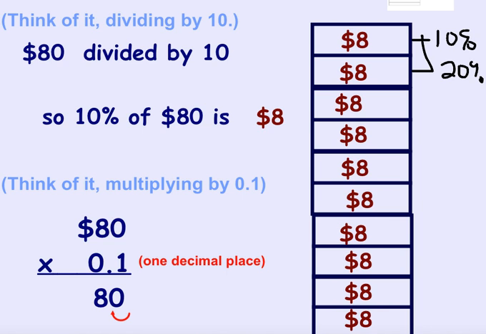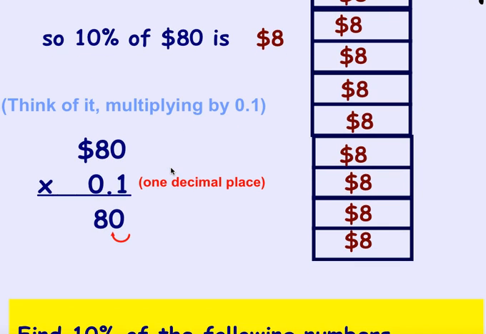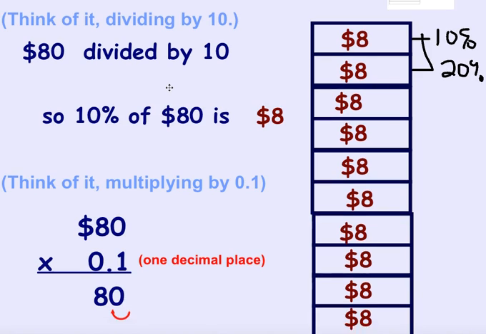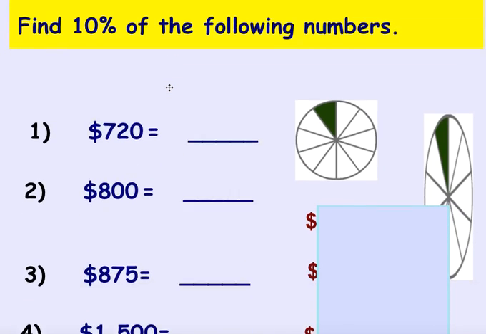While others are going to think of it a little bit different, they're going to think about it by multiplying by 1/10 as a decimal. When you do this, remember how you did 80 times 1, you wrote down 80, then you had to move the decimal over. Still get the same answer both ways. So some of you are going to start thinking of moving the decimal over once. Some of you are also going to be thinking about dividing by 10. So we're going to do a couple examples here.